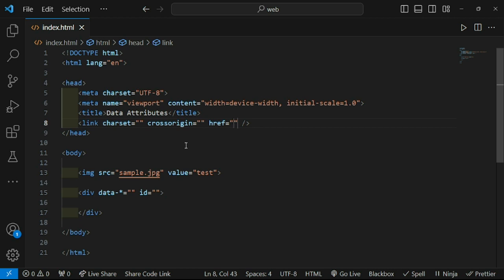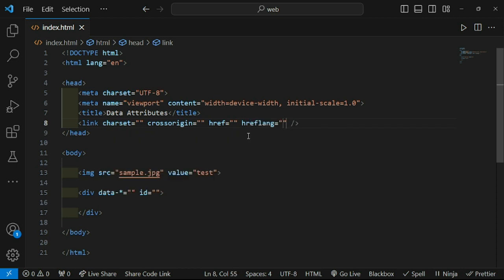If you are getting a document from an external site, it should come with the cross origin. It's actually not compulsory, but for standard procedures, it's required. The href specifies the link or the path to the document you are trying to link to your HTML document.